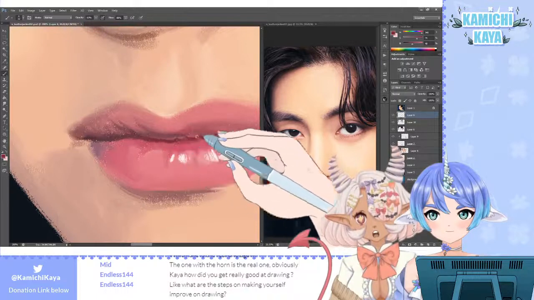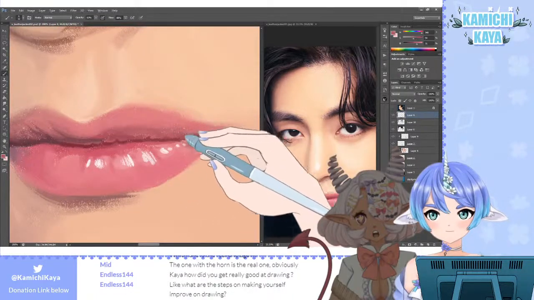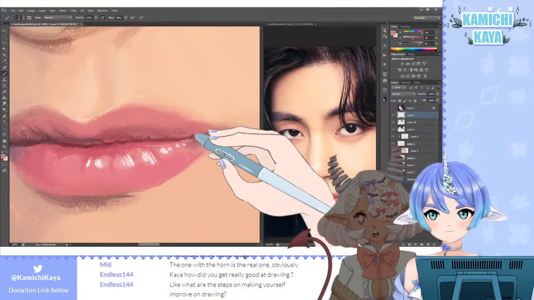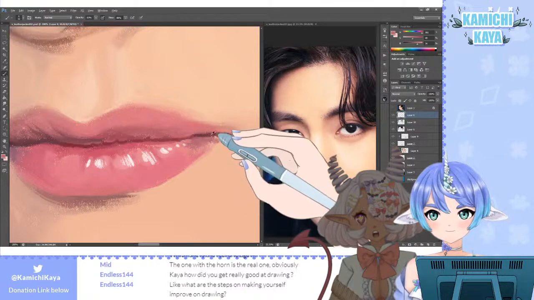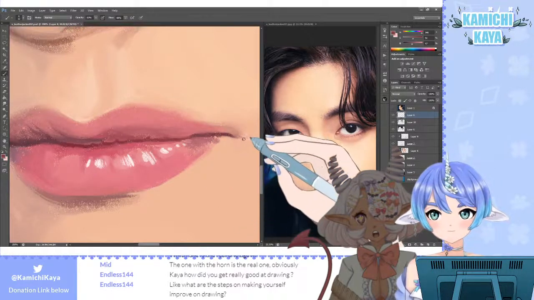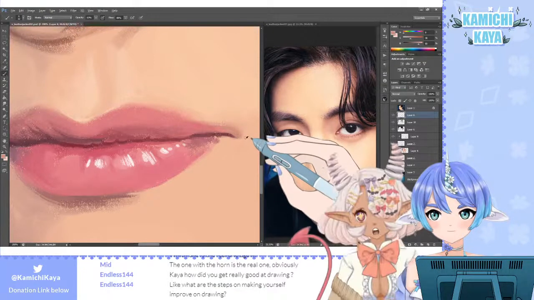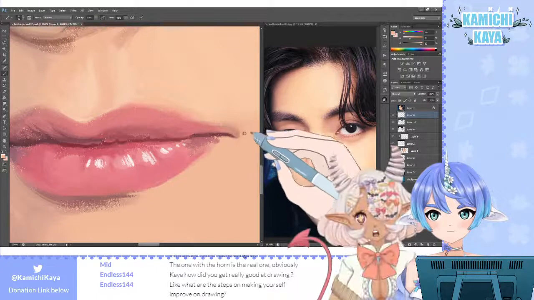Okay, now we can go back to the sketching pencil. Whoops. I also noticed that there's a little bit of a shadow around this part, so we need to add a little bit more.